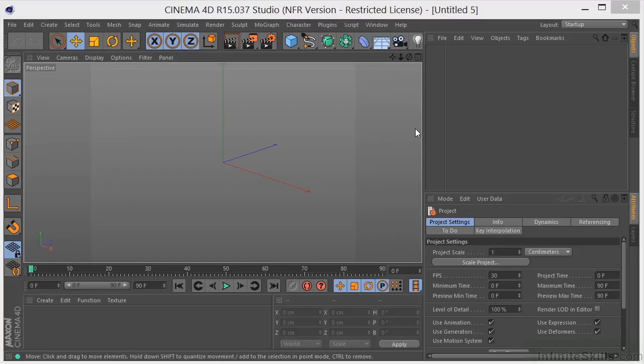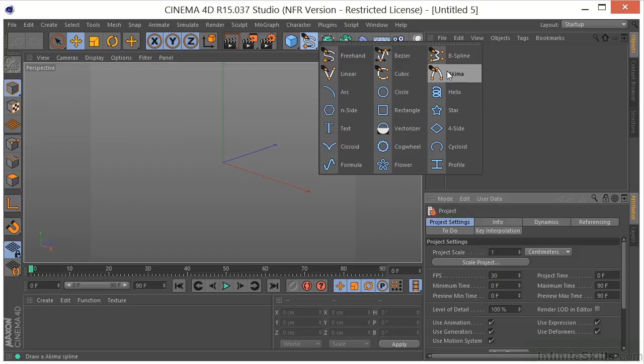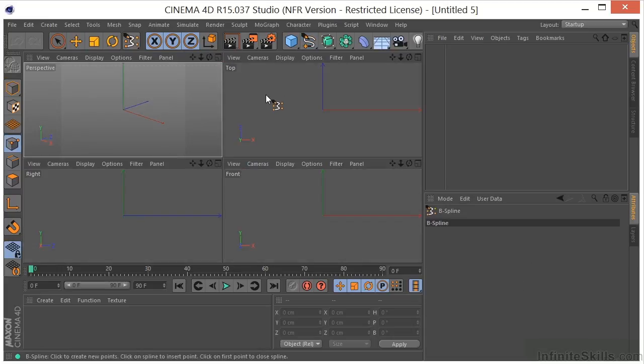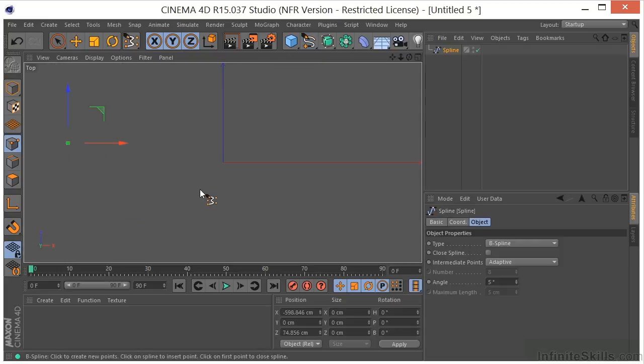Alternatively, the function graphs can be used, in which all pertinent rail spline functions can be adjusted. Okay, so what does all that mean? Okay, so let me grab one of my drawing tools. I'm going to grab the B-spline. I'm going to go into a top view here and just lay down some points.